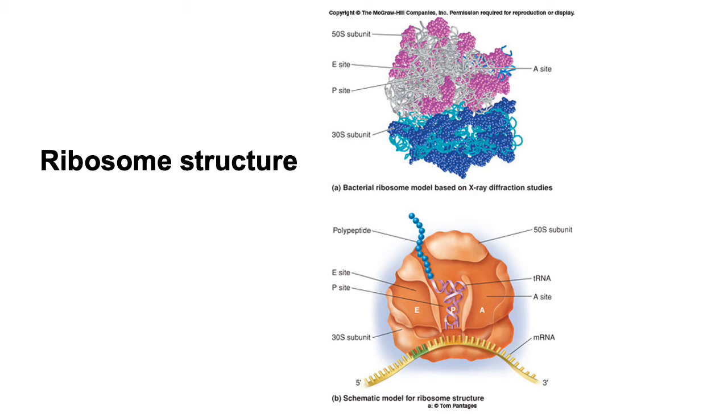But the primary players in translation, or the translation machinery that we need to keep in mind, are the transfer RNAs, or tRNAs, that specifically get charged or attached to amino acids, and then the ribosome, which is composed of two subunits. And the ribosome is really where all of the components of the machinery come together. The messenger RNA comes together with the instructions, the tRNA brings the amino acids in, and the ribosome coordinates all of the efforts. Okay, so now we have some idea of all the players here. So now let's look at a general overview of the translation process.